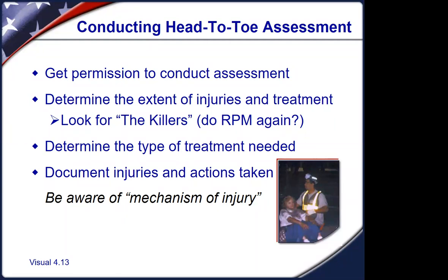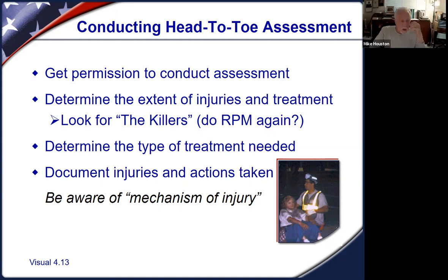And E stands for event. What happened? If you didn't observe it, maybe they could describe to you what happened. If they fell off a ladder onto the concrete patio, how high was the ladder? Three feet off the ground, six feet, eighteen feet? Anything above six feet off the ground, you're going to expect a head, neck, and back injury. And what was the mechanism of the injury? What are the totality of circumstances? This can all be done verbally.